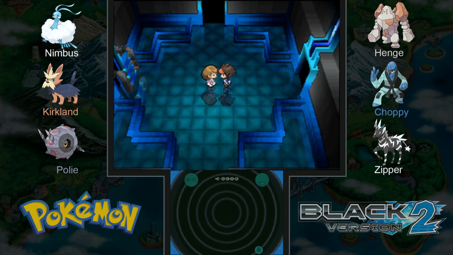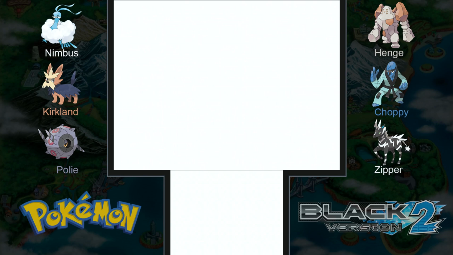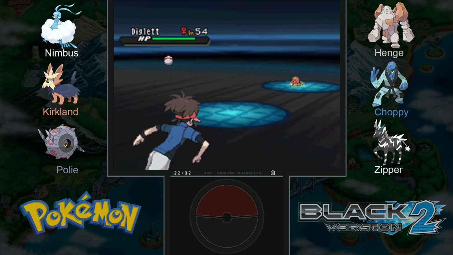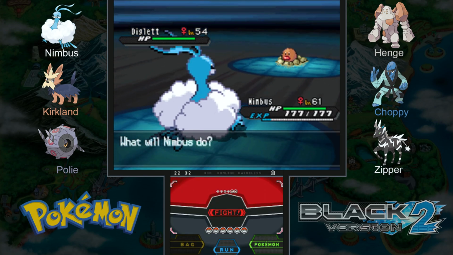And I'm not sure what level the first area is at. It might be a little bit lower than we are, but that could be good to get used to the team and maybe get some XP for the ones that need to evolve. Diglett, alright, that shouldn't pose much of a challenge. Level 54 though. Respectable.